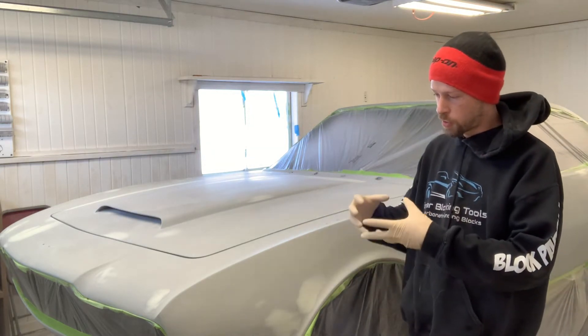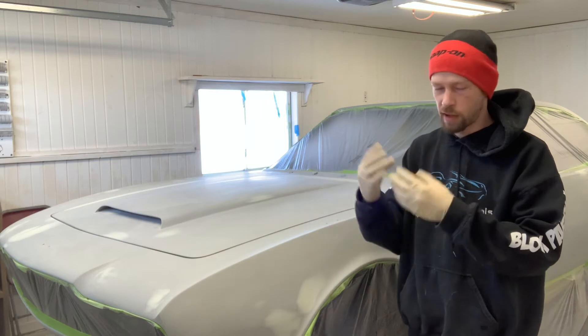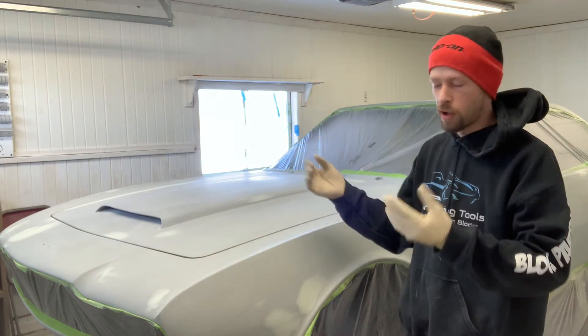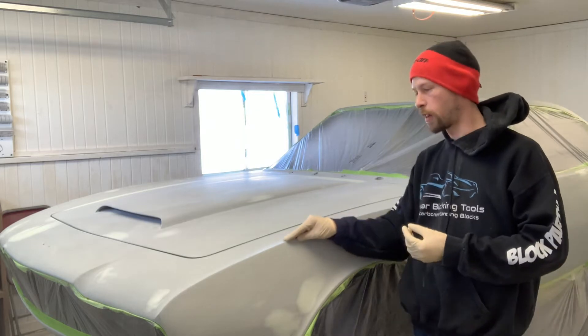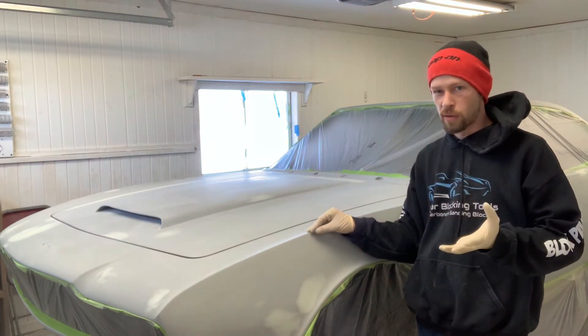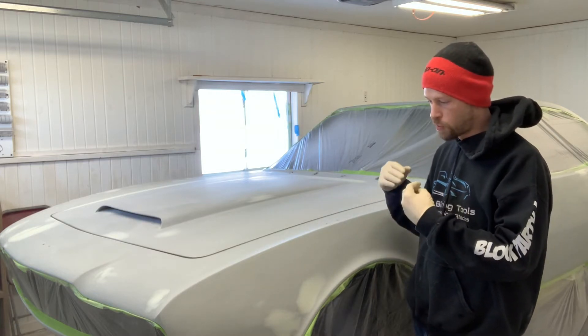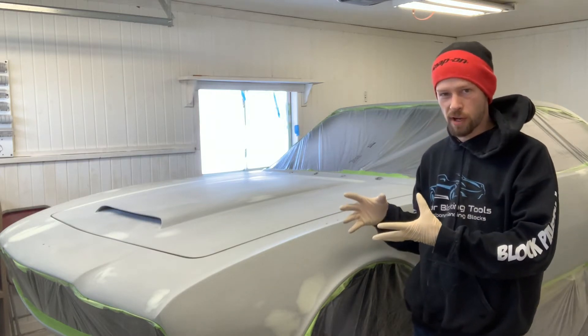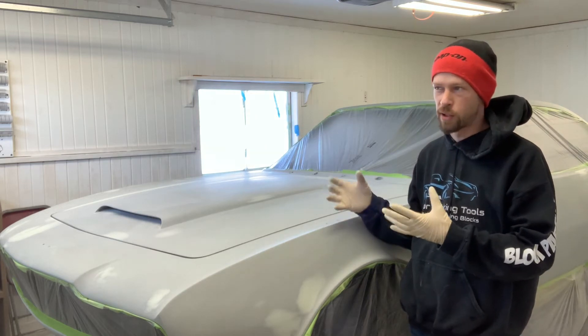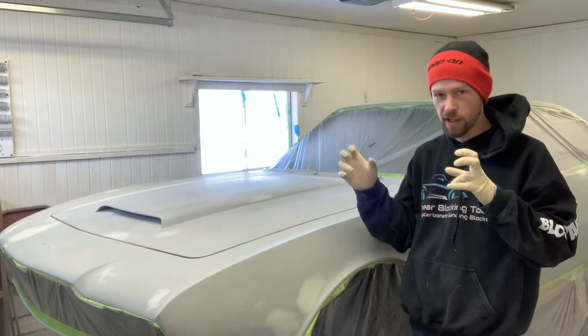What's happening is as this primer is drying and things are evaporating into the air, the solvent is leaving. Even though I let this primer sit for about three or four days — which according to our shrink test is enough to make 2050 stop shrinking — 2050 uses a ketamine activator, which is somewhat of a self-healing activator.